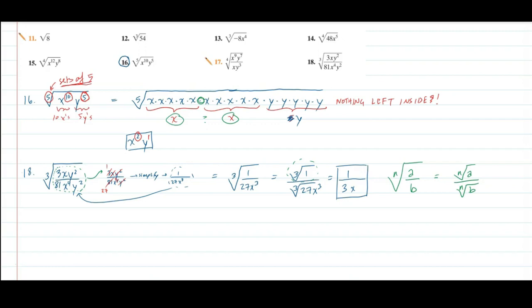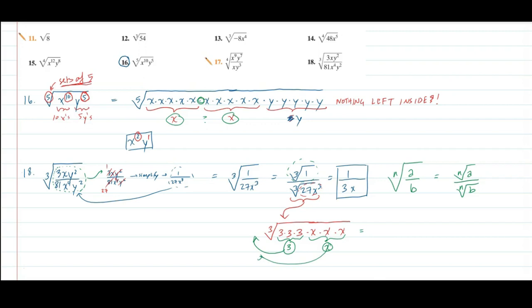For anybody who's struggling to understand how I did that so quickly, because I know it's a new way of thinking for some of us, here is how you can think about it. I looked at 27x cubed and made a factor tree in my mind to figure out what multiplies to 27. So 3 3's multiply to 27, so there is a set of 3 that leaves. Here's a set of 3 x's, and those leave. And so what you think about is now there's only a 1 left inside of the third root.